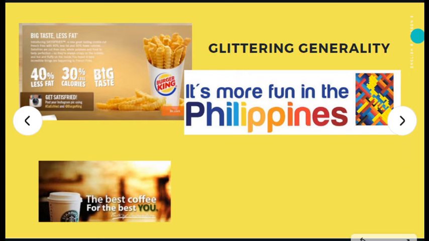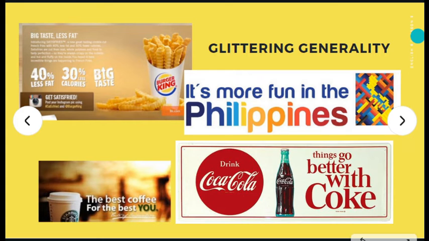One example is the slogan of the poster of Coca-Cola. This says things go better with Coke, and uses the loaded word better to make people strongly feel the desire to buy the product. The slogan makes a promise that doesn't tell us anything and uses the word better as it has no specific meaning but only sounds good. Glittering generality is used in this poster to make the product seem more desirable.